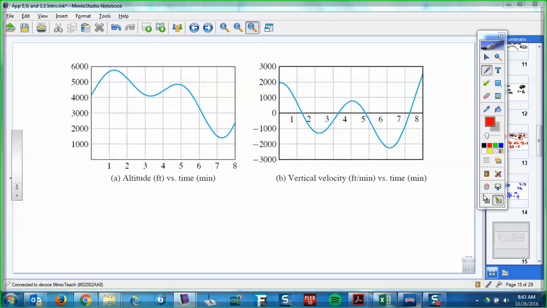Now there are some interesting things on this that we want to look at. On page 2, they talk about some of those things. If we look at this graph, what can you tell me about when this graph is going up? What do you notice on this, till a little past 1? What's the important feature of this graph when it's going up?